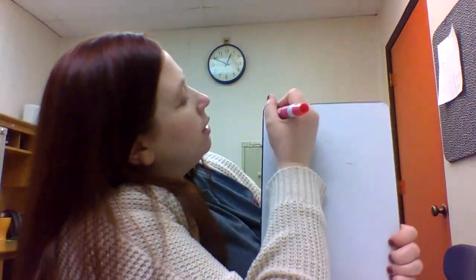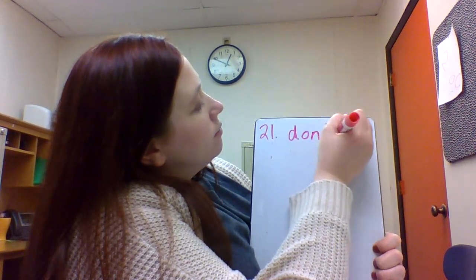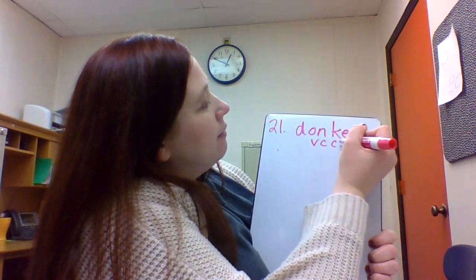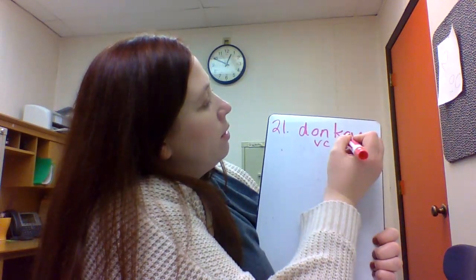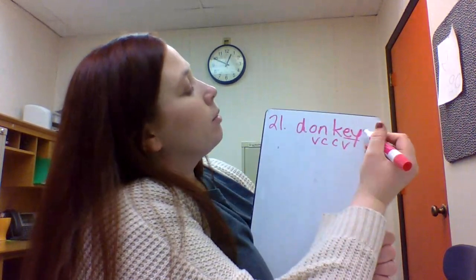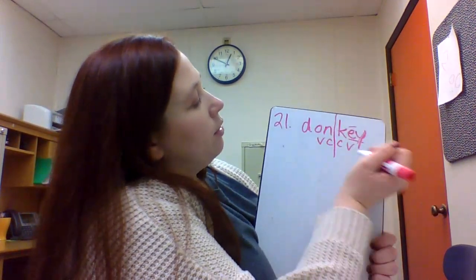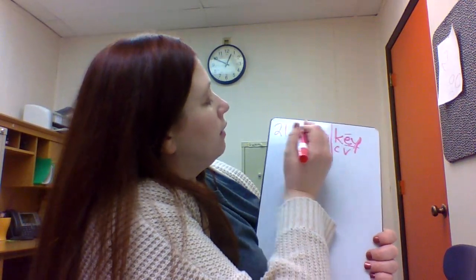And we're going to move on to our next group of coding. Number 21, donkey. Donkey, we have vowel, consonant, consonant, vowel going on here. We also have that E-Y digraph where we mark off the Y and the E gets a macron. We're going to draw a line to separate our two syllables there, and our O gets a breve.